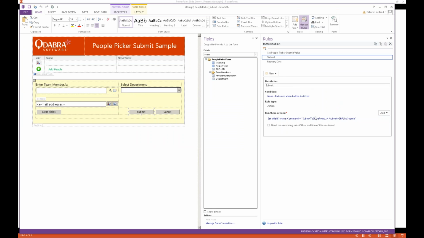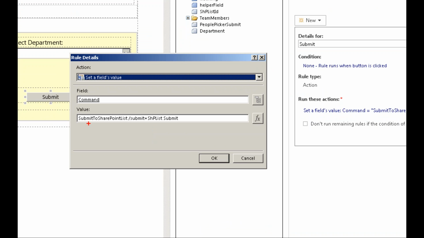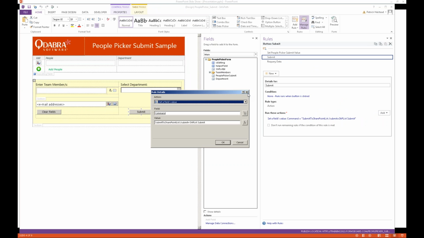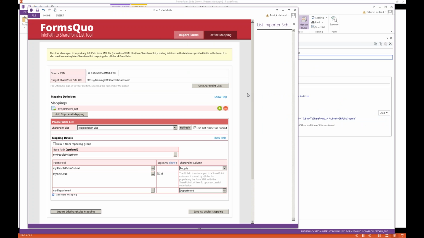And then Mel is going to describe how we actually do the mapping. The mapping is this separate step here, and we are using Q-rules for this. Full disclosure, this technique to map to a separate list requires Q-rules, but you do not necessarily need to map it to a list. You could leave it in the library, although it wouldn't show up in a column because the columns are only created from within SharePoint. They're custom columns. You can't create these people picker columns from InfoPath. So you do have to submit to a list or a library using this command. And this command then uses a mapping file. And Mel, I'm just going to pull that up so you can talk to that momentarily here. Do you want to talk to that?